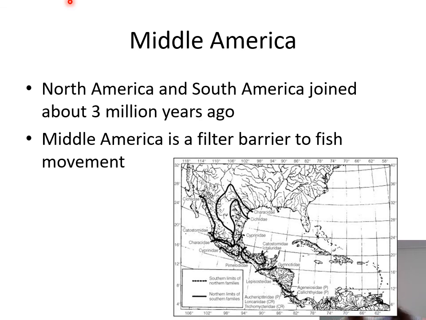So the land masses moving from the freshwater point of view just allows the fish to move from one land mass to the other. But as those land masses move, we're also changing conditions for the marine species. And again, remember, it's not like in one fish's lifetime, suddenly those 2 continents bumped up against each other. This is happening slowly over millions of years and multiple generations of fishes, so that they're evolving slowly to adapt to the changes in their environment, or they're not evolving to the changes and they're going extinct.